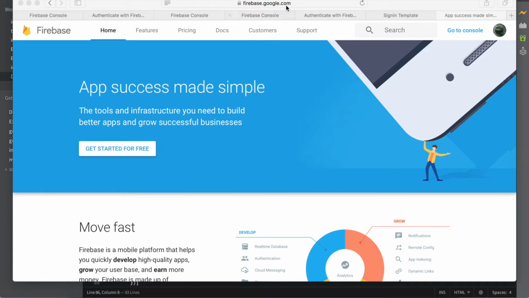For those who do not know, Firebase is a free online database service created by Google. Firebase allows web developers to easily integrate live database functionality into their sites using JavaScript-like syntax.